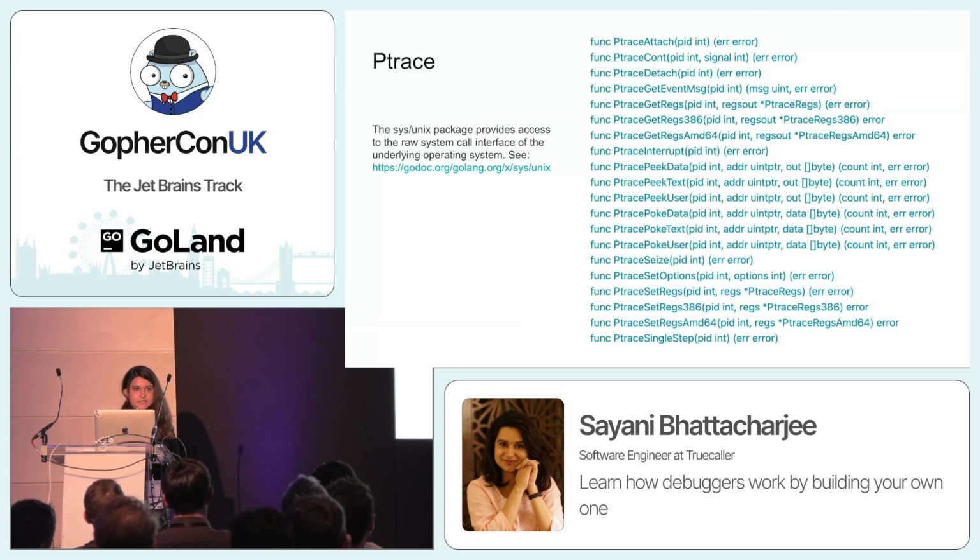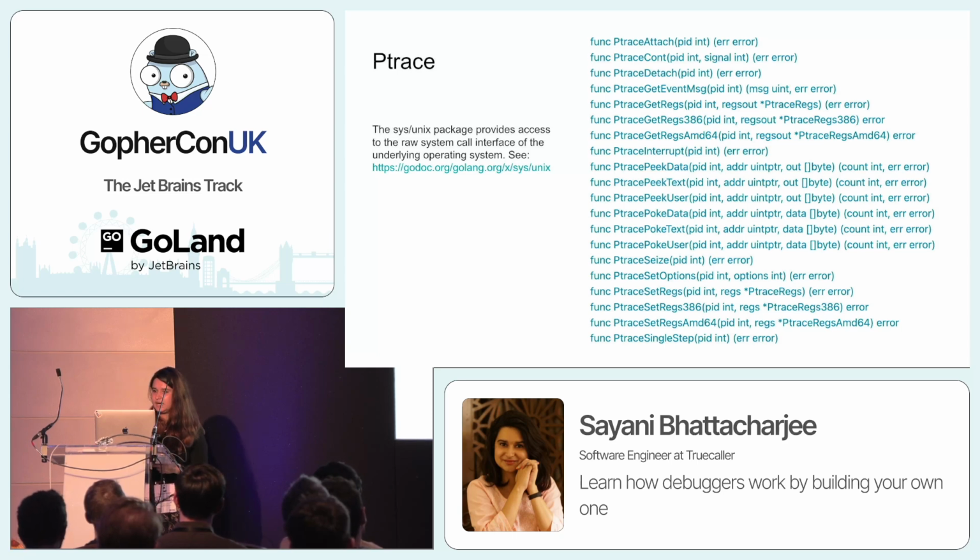For ptracing and to trace another program, we have a library in Go called the sys/unix package. You can see that there are a bunch of methods here. Some are obviously named. One is PtraceCont, which just takes a process ID and continues that process. One is PtraceAttach, which takes a process ID and attaches to it, and then you can control the attached process. Another interesting thing that you might want to tweak around with is PtraceGetRegs.